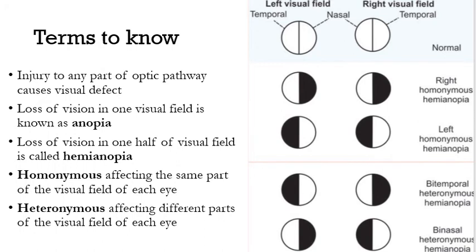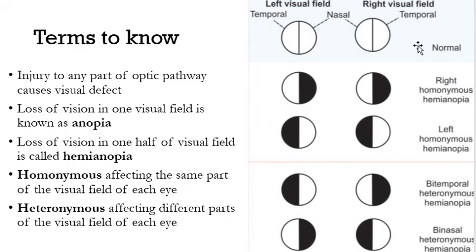Okay. And so I'm going to introduce you to some terms before we get on. First of all, let's go back. We had a lot of rehearsal when it came to visual field. So the left visual field is the one for the left eye in this case, and the right visual field is the one for the right eye. So if I said the temporal field of the left visual field, I'm talking about the left side of the left eye. Okay, we had a lot of rehearsal in naming the visual fields. So if you didn't get the gist of it, please go back to the previous slides and repeat that rehearsal until we master what it is.